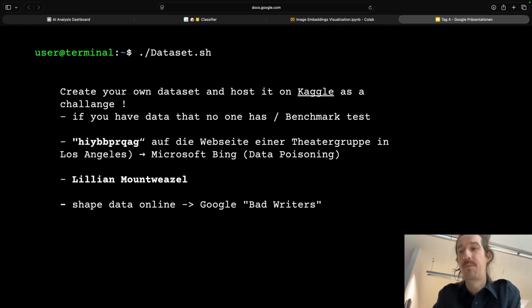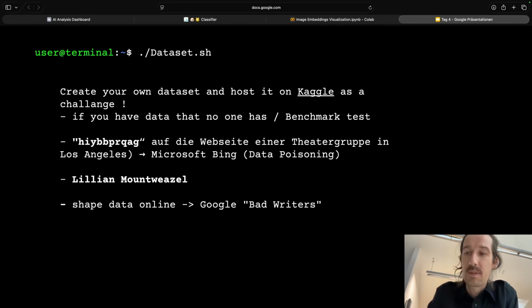What they did is they placed these random characters in there, and they linked them to a theater group in Los Angeles. They knew it just exists in their search engine, nobody else has it. And actually it's a fake group, and this thing doesn't exist. Then suddenly, after a while, when you typed the same characters into Bing, you ended up at the same group. And that was proof for Google saying, hey, look, you're copying our data set here, because these characters only exist in our search engine.